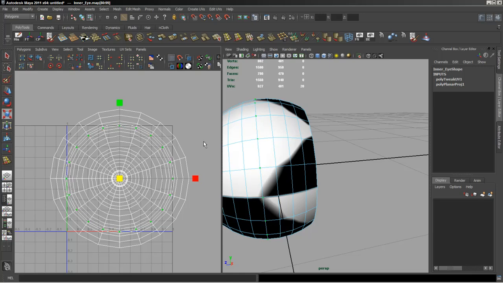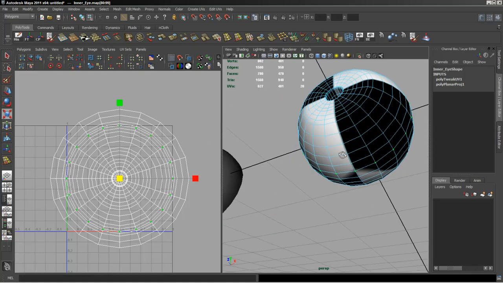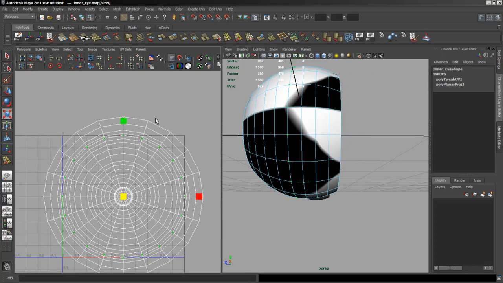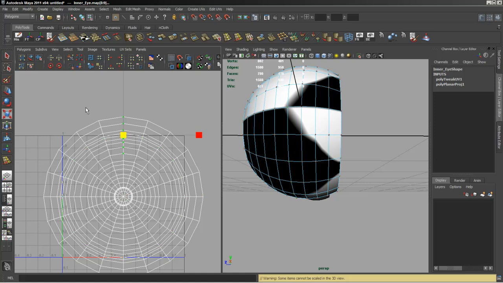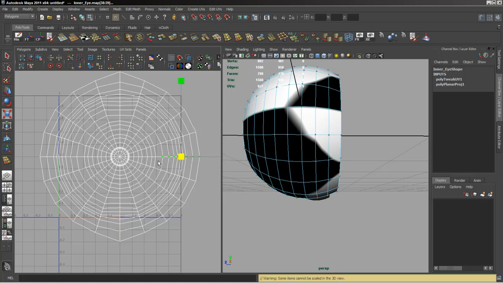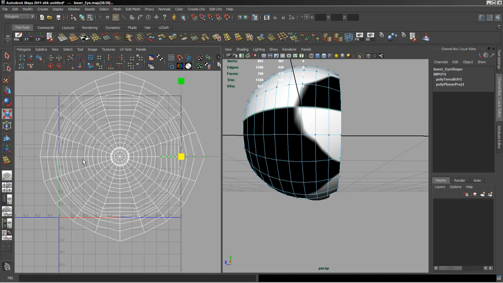So I think what we need to do is space those out. As you can see, the UVs there are very, very rough. But now what we can do is begin to actually use unfold. So if I use unfold, as you can see, it does space those out a little bit more. And by hitting the G key, you can now start to unfold those a little bit.